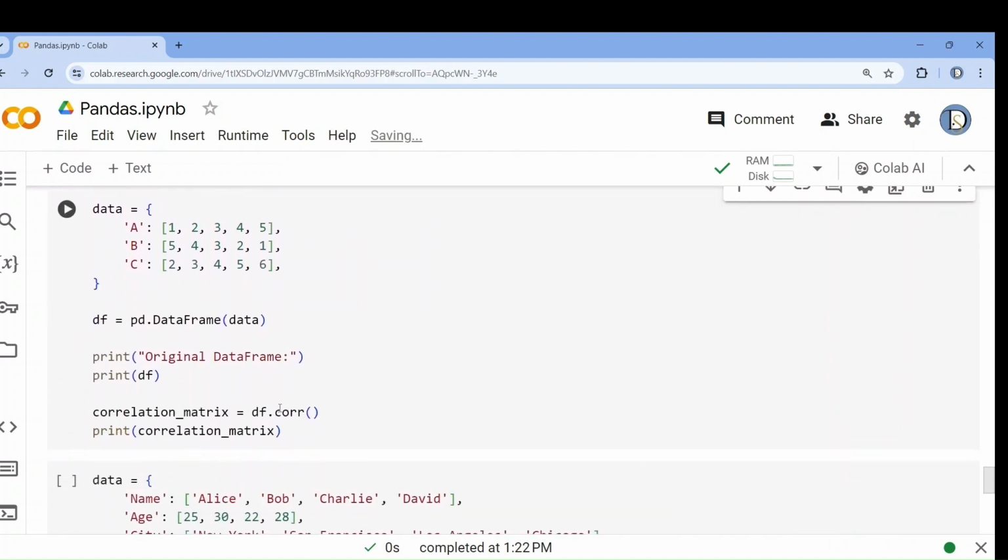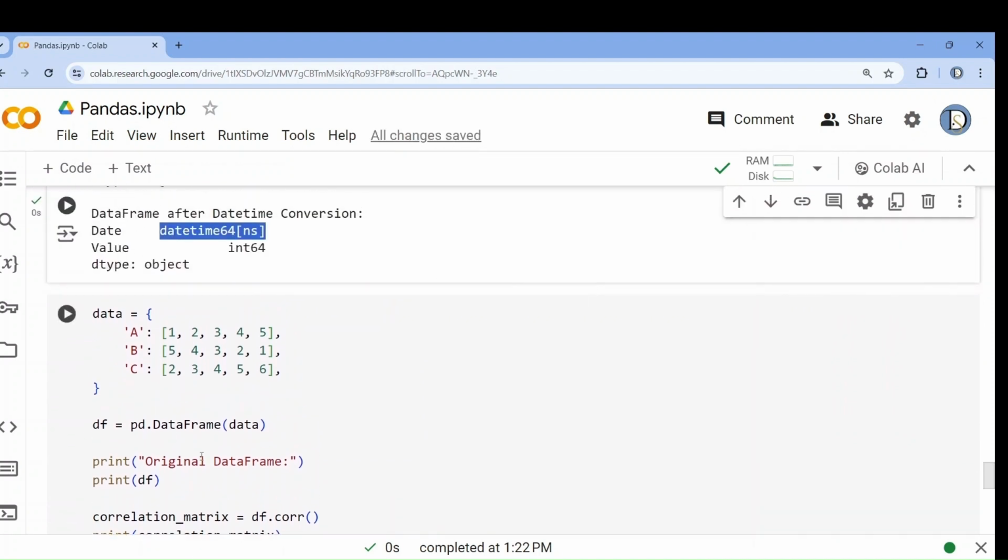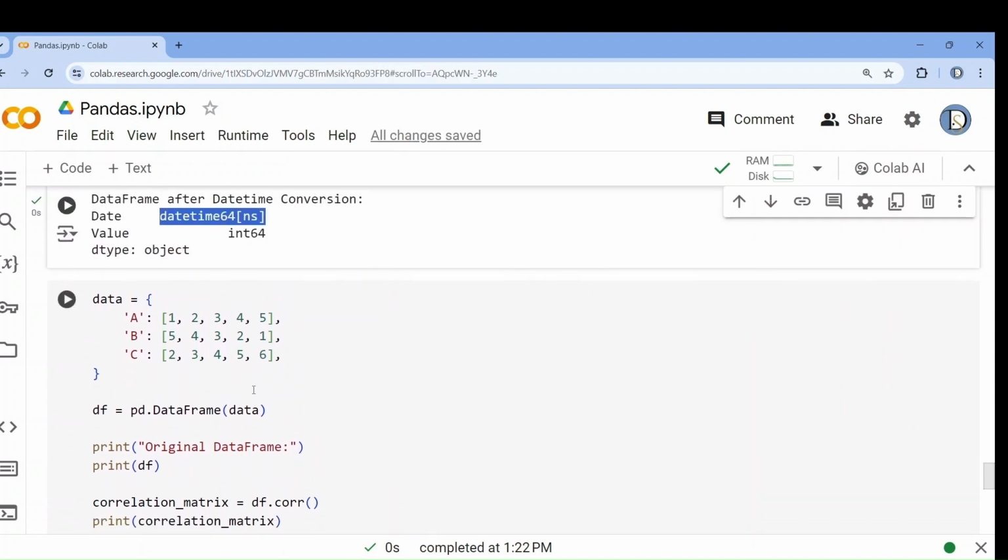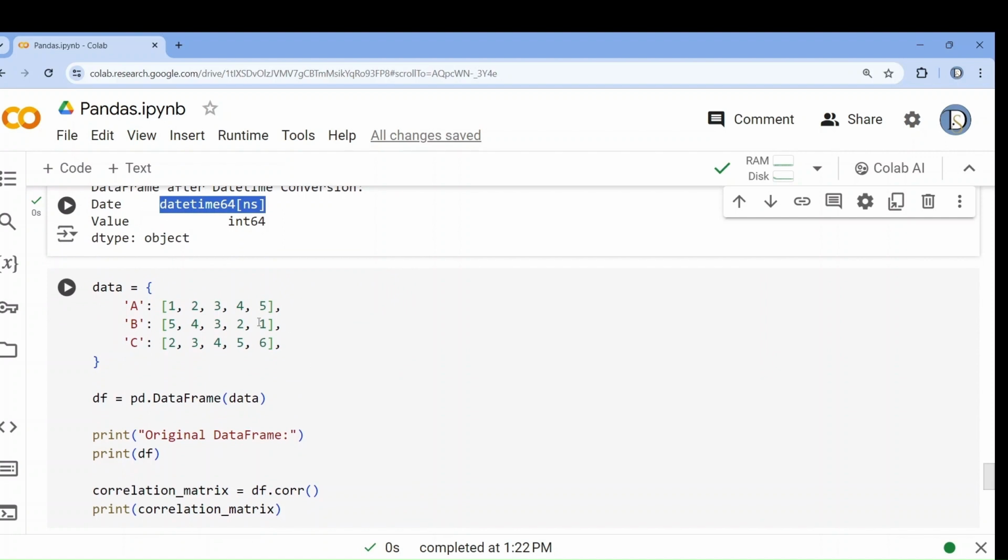Okay. Next one is a correlation matrix. Correlation, if you have seen my project, you have already experienced it. Correlation means a relation between two columns. Like, suppose if I study for a long time, I'll get good marks. So this is a kind of positive correlation. There is a relationship between two columns. If one is increasing and another one is also increasing, then it is positively correlated.